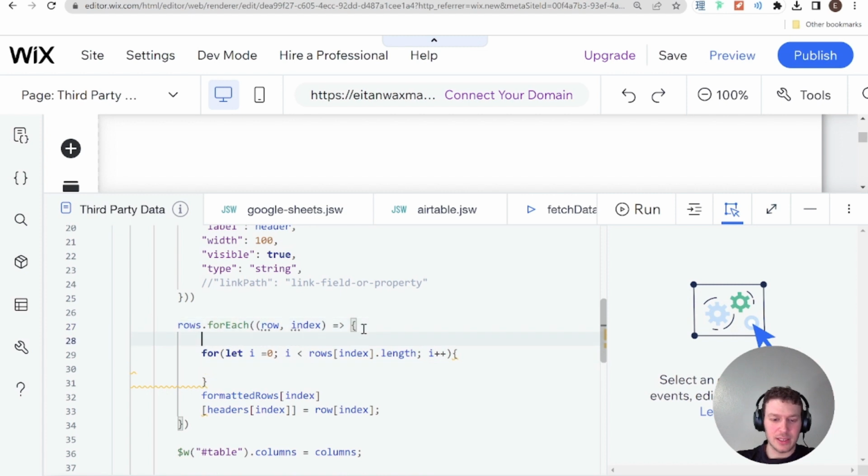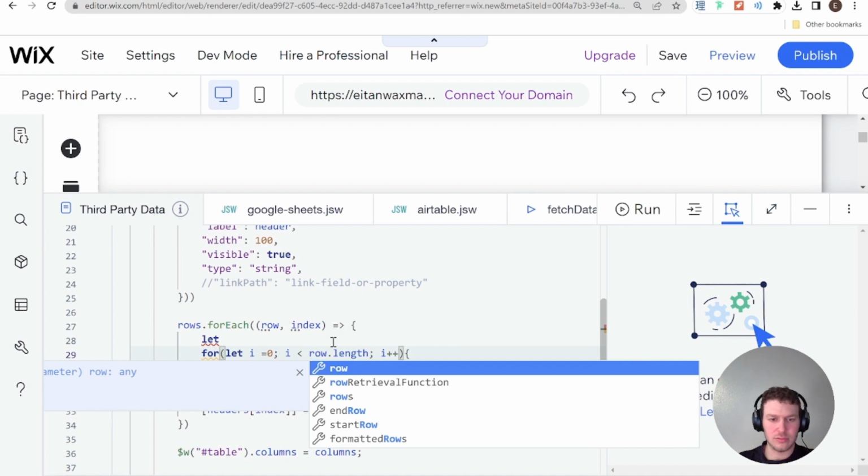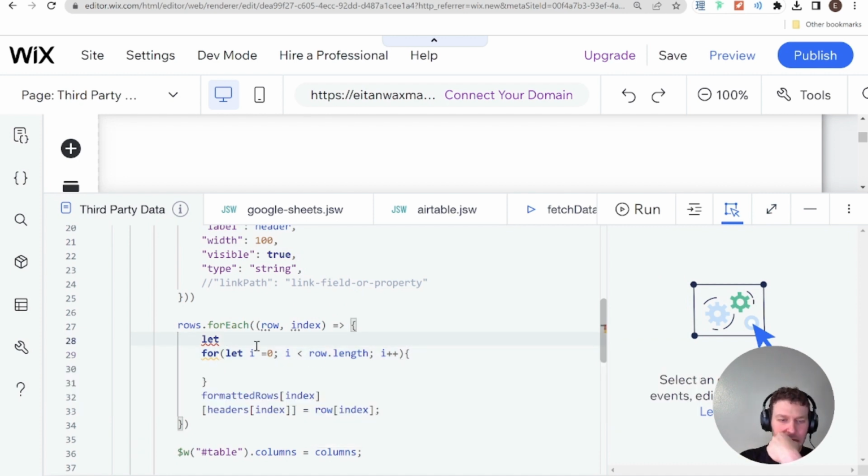And here we're going to say let, for each row, here we could just use row.length actually. Row.length, let formatted row be an empty object.